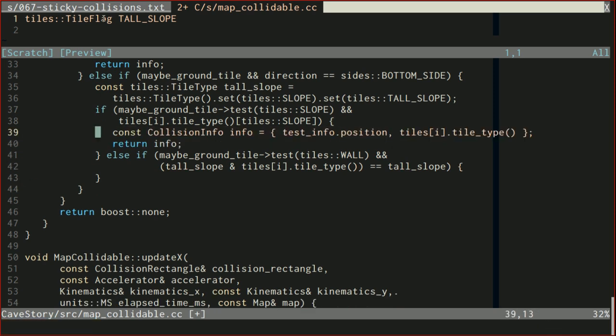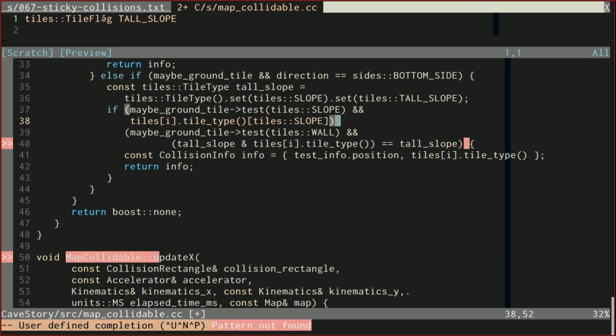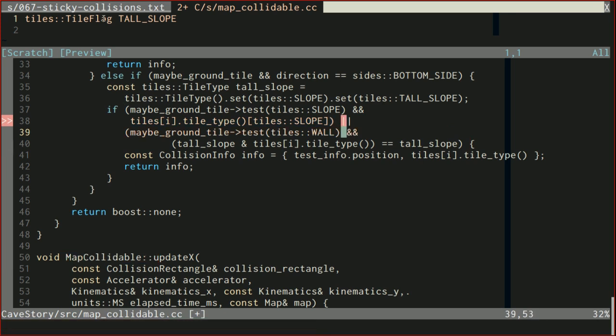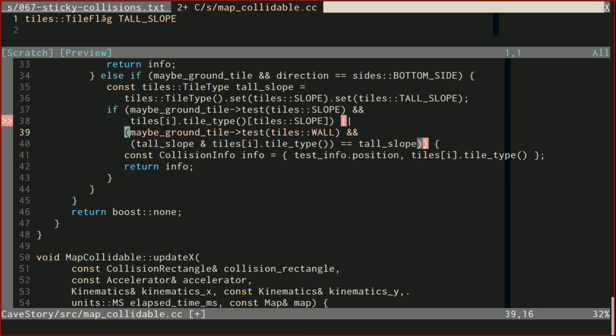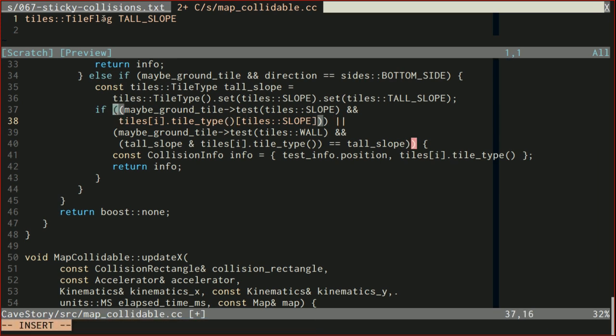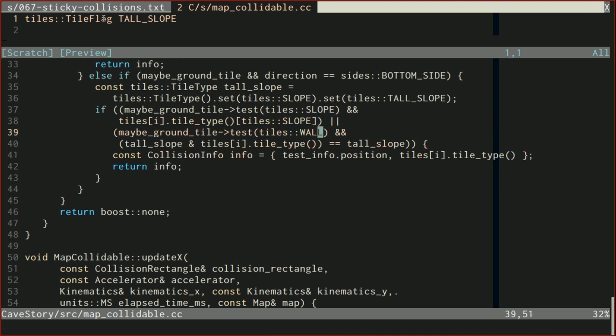So I'm actually going to collapse this into one statement. It was easier to write this way, but it makes more sense to have it as one check. So instead of having that, we'll just make this or this check that we just created. Let's surround this. Are we good now?